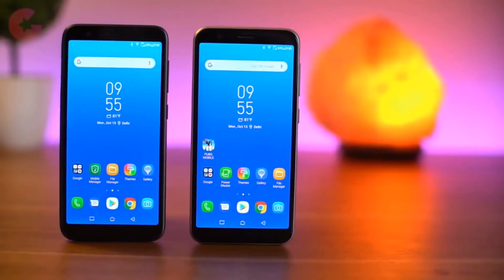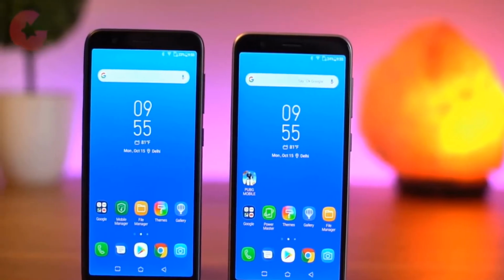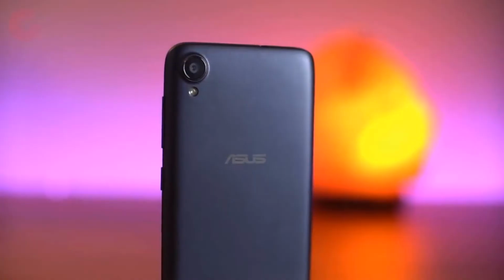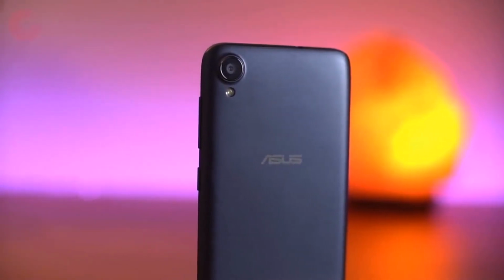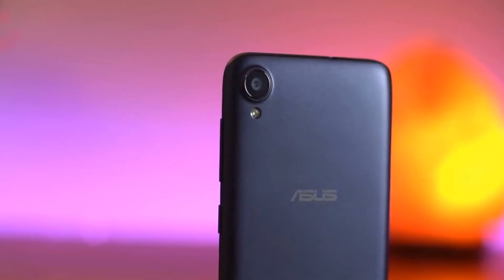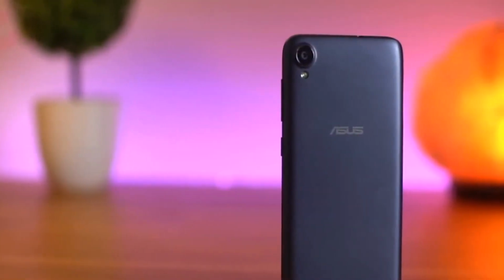The Zenfone Lite L1 is priced at Indian 5,999 rupees and USD 82 at launch, which is the same as the Redmi 5A price. The Zenfone Max M1 is priced at Indian 7,499 rupees and USD 102, which slightly undercuts the more expensive Redmi 6.